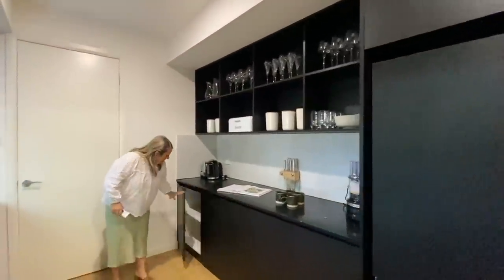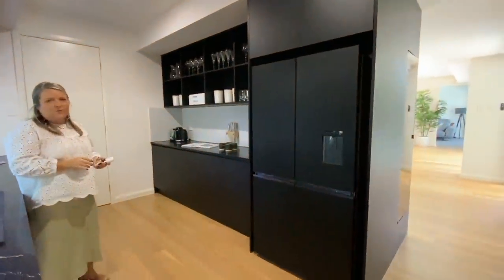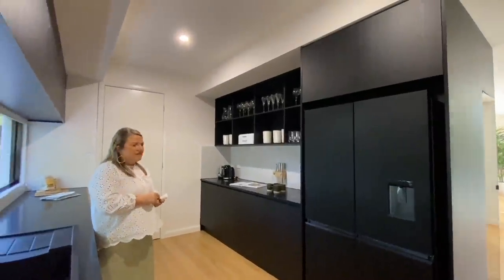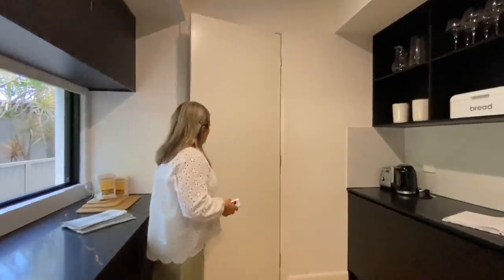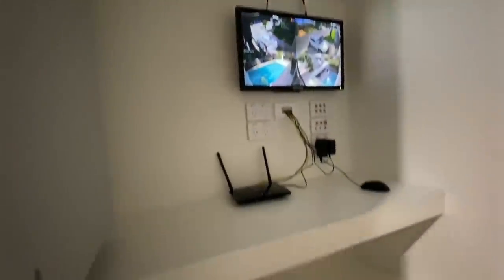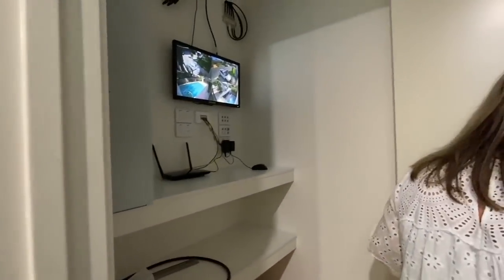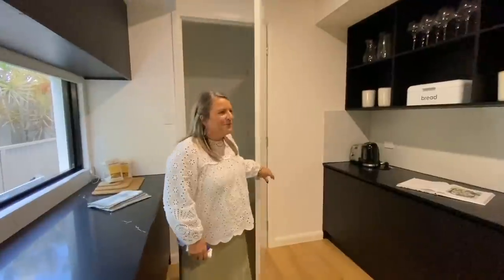The butler's pantry has cupboards and shelving everywhere, plus a sink and another fridge — so you can have one fridge for food and one for drinks. There's plenty of space for a large family. You certainly wouldn't have any trouble entertaining in this home. There's also a sneaky hideaway storage area where the power and security box is located, with cameras on the spaces you'd need. We've also got storage under the stairs — great for suitcases and surfboards. It's not far from the beach at Broadbeach, not far from Pacific Fair, and there are plenty of great restaurants around Broadbeach. Surfers Paradise is close too, and beautiful Burleigh — only about 15 minutes away.